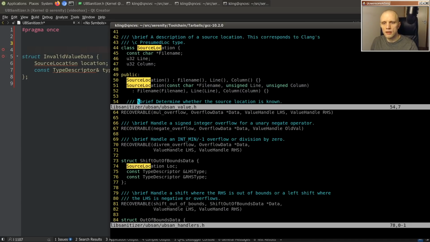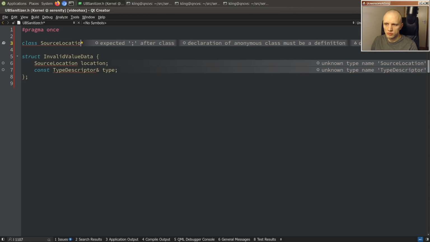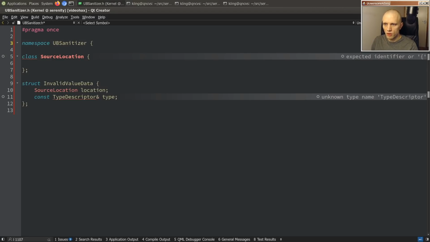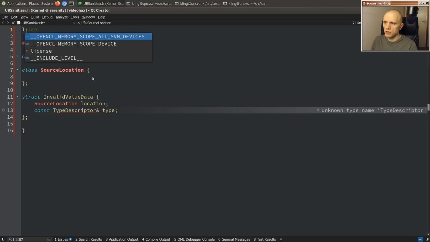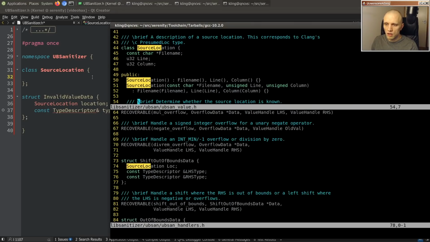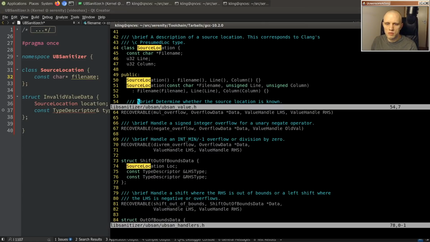So the data layout is going to be like this, I think. So we can probably just do like, maybe we should put this in its own little namespace here. UBSanitizer. Okay, and why don't we put one of these little puppers just in case. Okay, so the important stuff is that we just need to know the data layout, and then we can make up our own things.